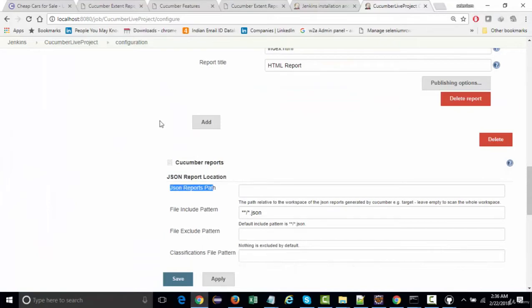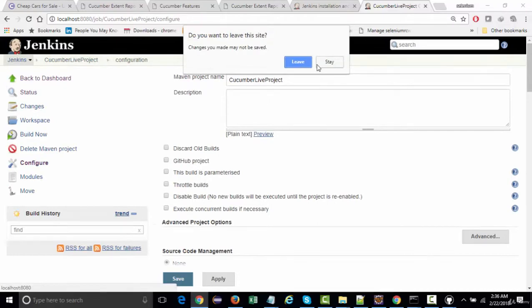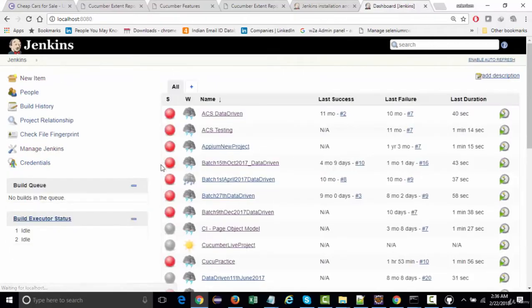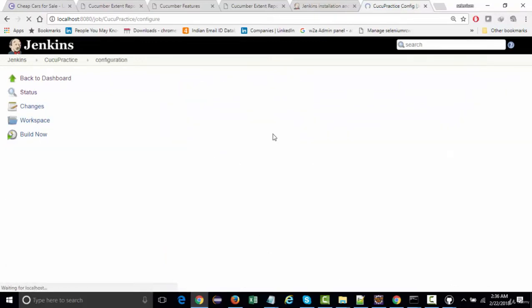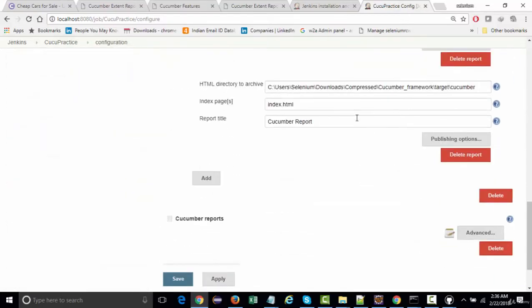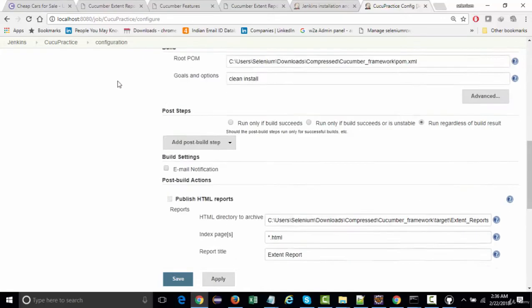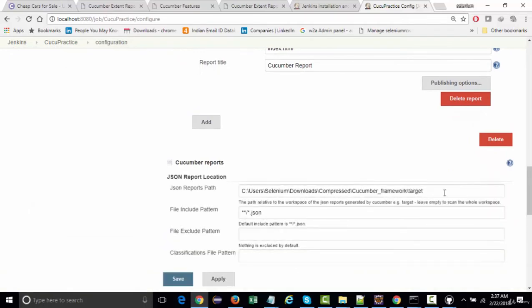So in one of my projects, let me see. I have given it. Just give me a moment. Go back to dashboard. And I have given this path. So what we need to do is this is HTML, this is Cucumber, and the target folder.